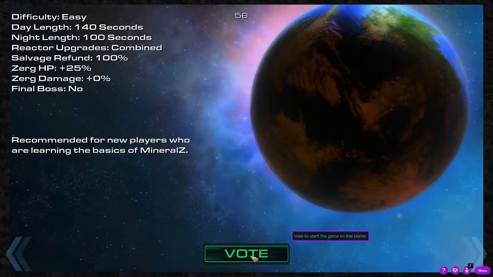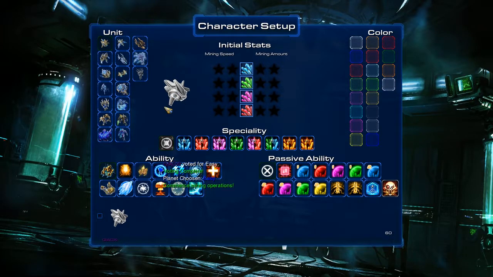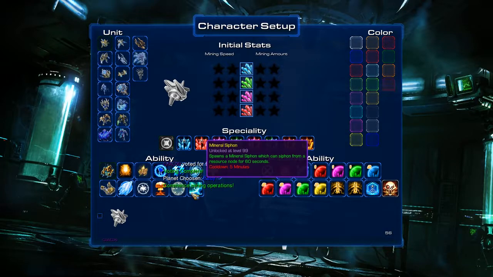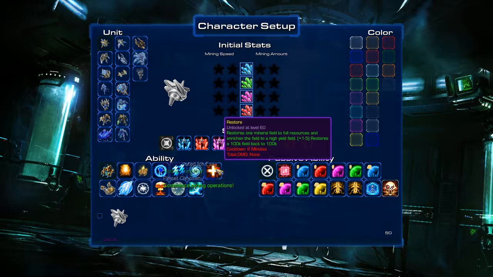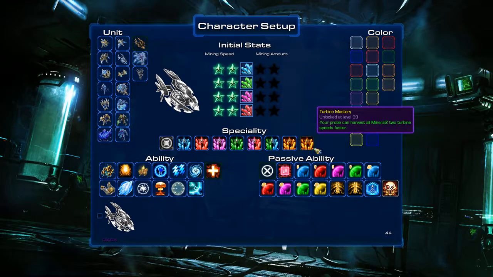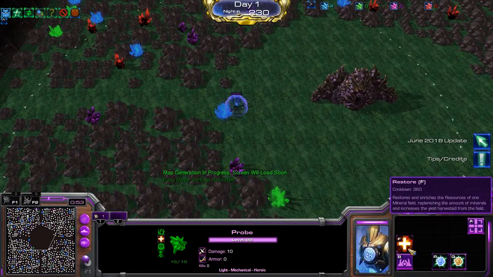Another pretty good tip to note is that if you are level 60 or up and you can't get Mineral Siphon yet, or maybe you just want to help out your team more, definitely take Restore. The reason you'll do this, I'll show you in a moment. It's very helpful to your team. So a fun fact about Restore, it is actually the range of Reintegrate.